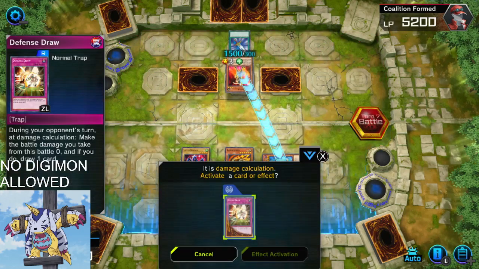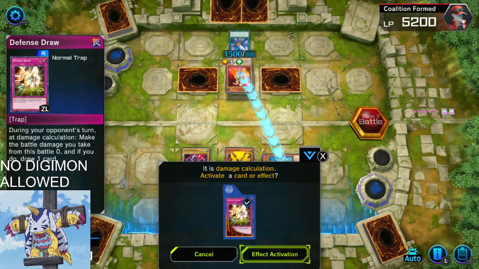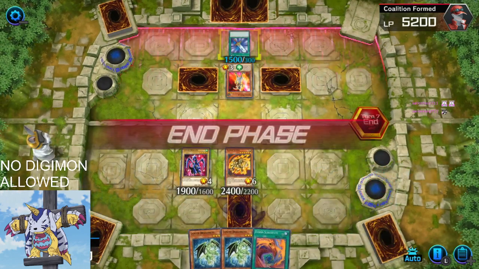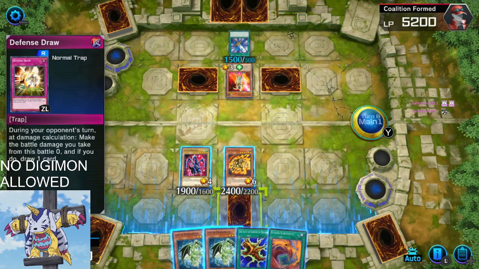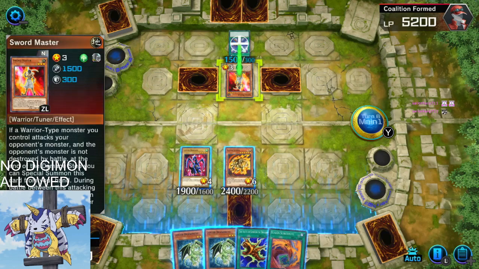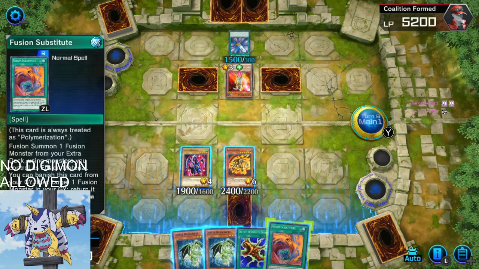Fan of having to read some cards as they appear in like 2 seconds. You have to immediately try and guess what they do. Oh. Turn your opponent's turn. Oh, it's fine. Something good. Lord of D must be on the field. I don't have the Lord of D. Rack attack. Just playing with the emotes. Swordmaster. That's scary. That's terrifying. Alright, I'm just gonna summon this.